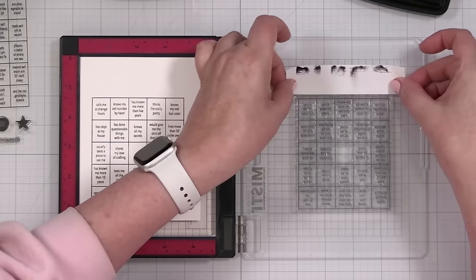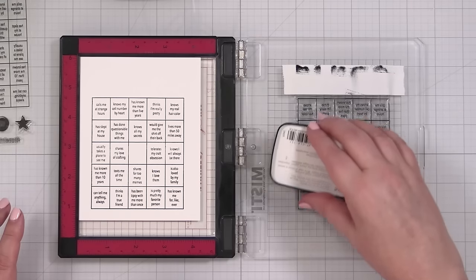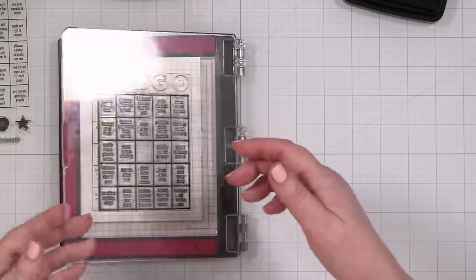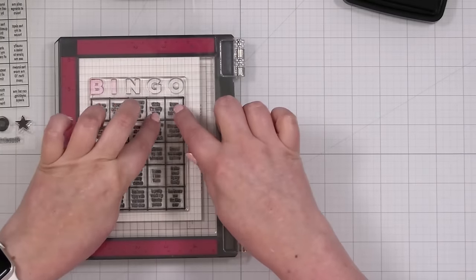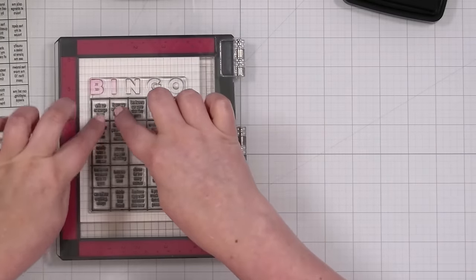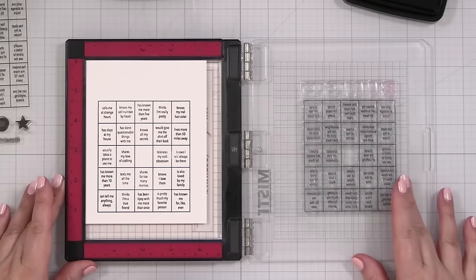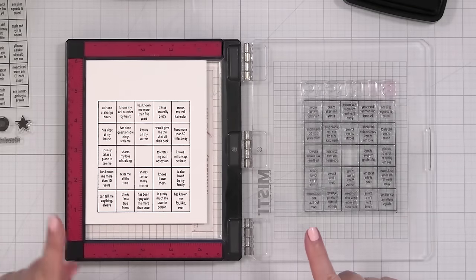So let's go here again like that. Take you off, get you out of the way, bring it down and just press. I'm going to just let this sit and dry completely before I move on to embossing.